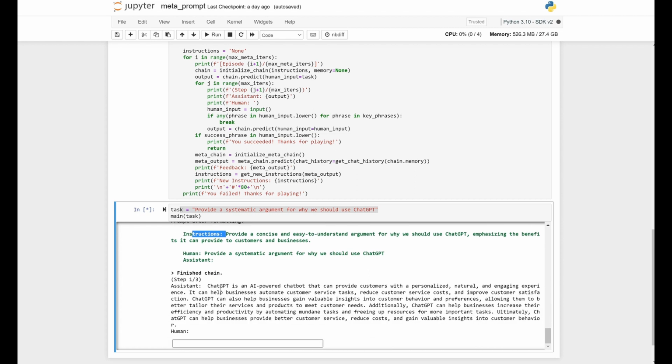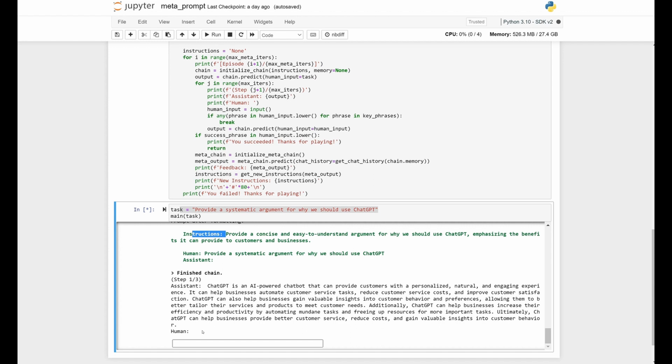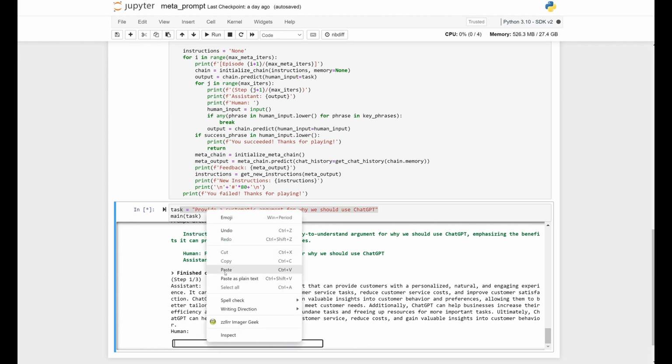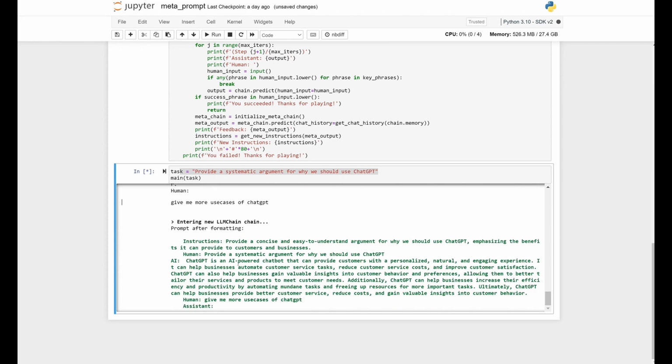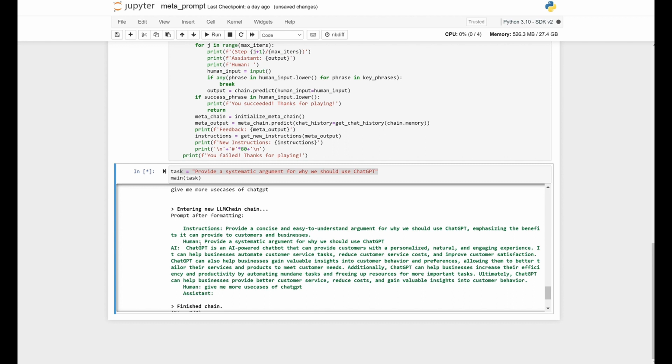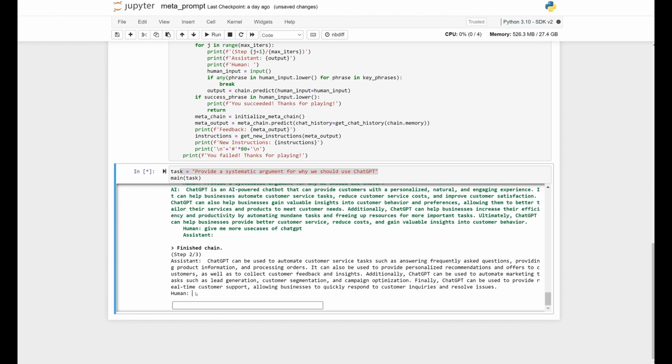So what I'm gonna do next? Here I am in the second iteration. I can move on with creating more and more instruction or say task succeeded. Let's finish it. Let's say I want to ask more follow-up questions. I'm still not happy. I say, for example, give more use cases of ChatGPT as an example. And then again, the instruction is there. I have it all the time. Then I have my question. Then it knows what ChatGPT answered before. So let's come up with the new answer, which is here.